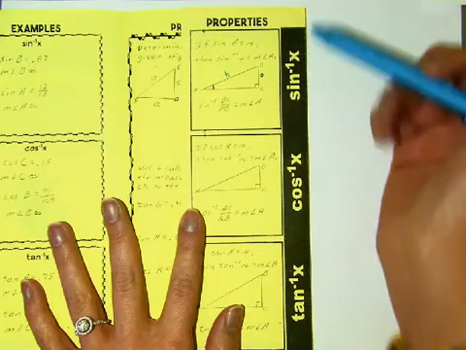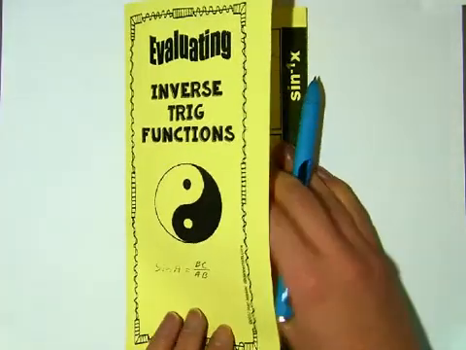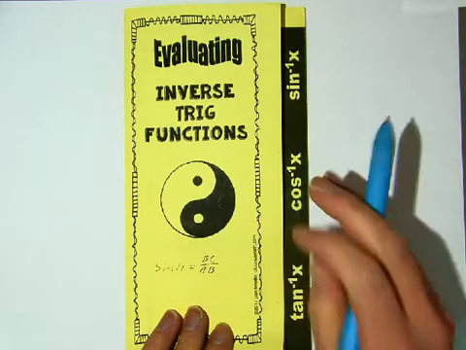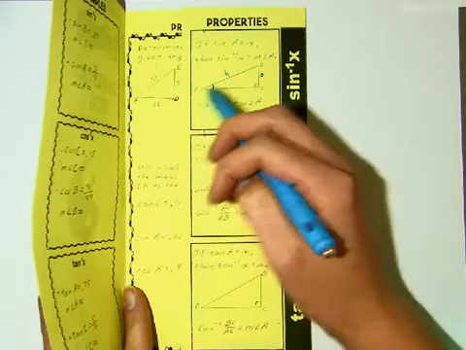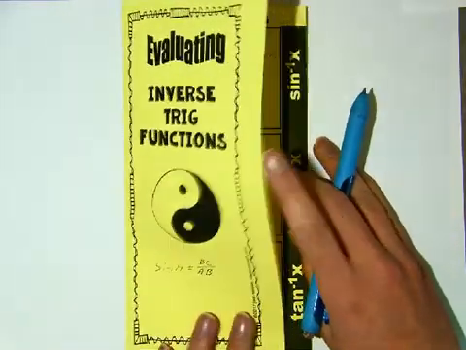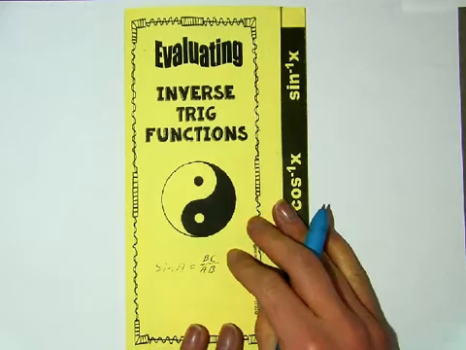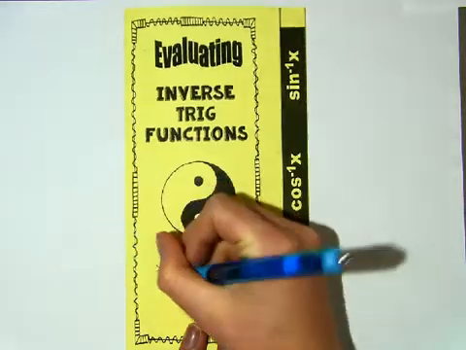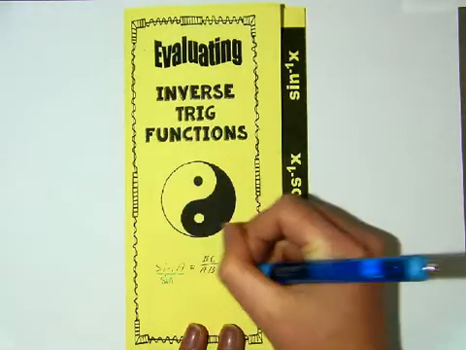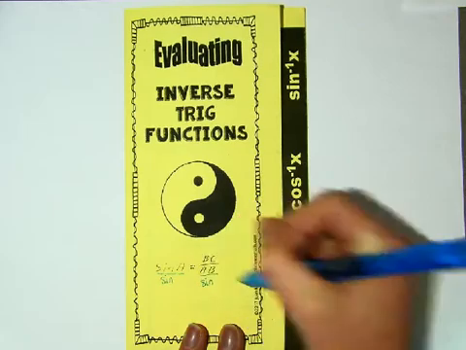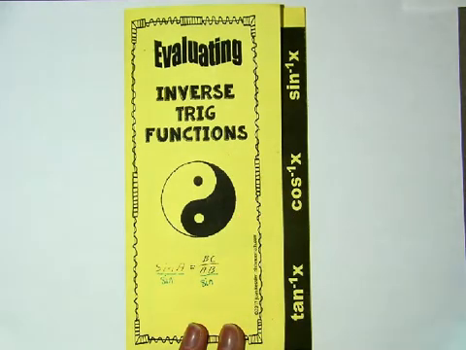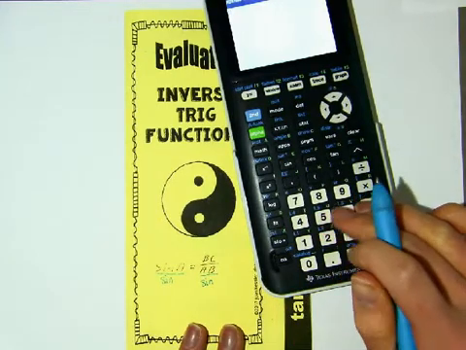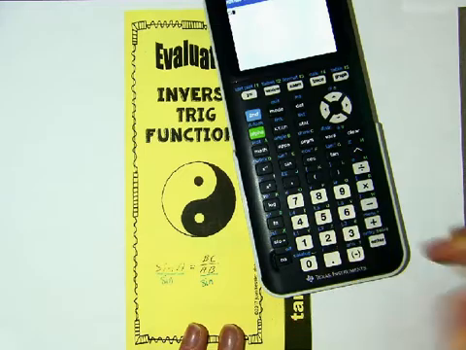So how does this work? Well, go ahead and flip back to the front of your foldable. If we have sine of A equals BC over AB, so the segments that we just looked at, opposite over hypotenuse. And if we want to get A by itself, we divide by sine. But when we do this on our calculator, let's say I have some value that I try to divide by sine. So let's say BC over AB equals 5.